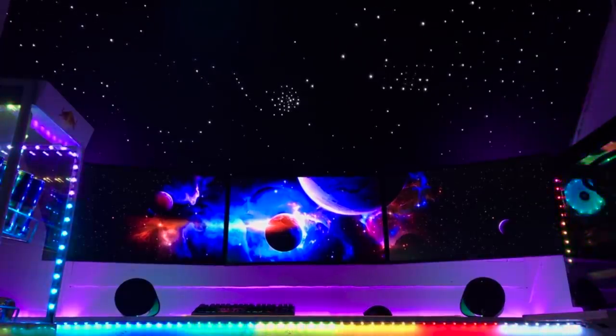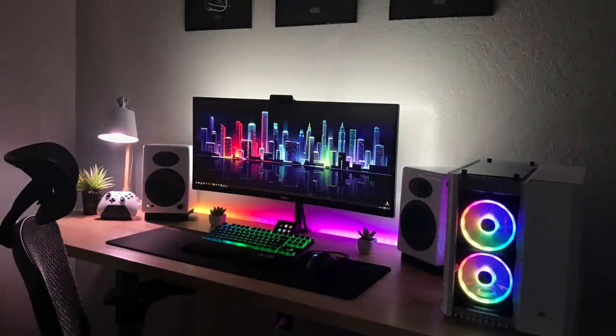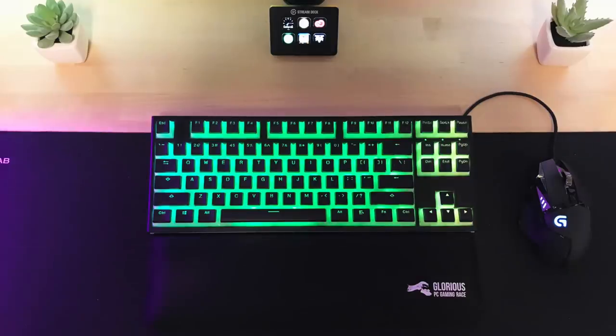And lastly, wrapping up this episode is Danny with a single ultra-wide monitor. Loving the Star Wars prints above the setup. That single monitor is the Dell UltraSharp U3415W — it is a curved display. Lots of RGB going on from the PC, the peripherals, and the light strip behind the desk, even down to the wallpaper. For his peripherals: the Ducky One 2 RGB TKL keyboard with double-shot PBT pudding keycaps to really accentuate the RGB lighting. With a Glorious PC Gaming Race wrist rest, Logitech G502 Proteus Spectrum mouse on a black extended mousepad, and an Elgato Stream Deck Mini in the back.